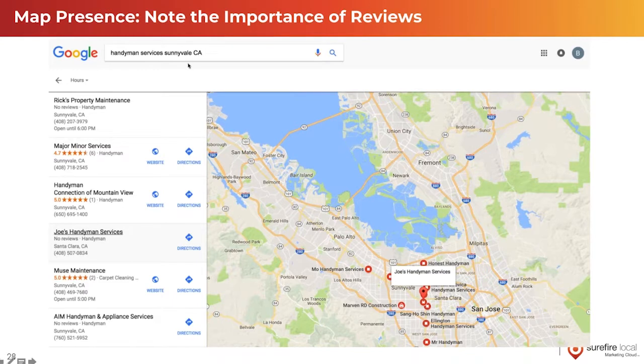Map presence, right? Along with the schema that we're doing, and along with the management of Google My Business, we're also thinking about maps in terms of reviews. Reviews are very important to your presence in maps. We find that in the ordering of the companies in different geographies with maps, the ones that tend to be on the first page are ones that have lots of reviews and lots of stars on those reviews. So we encourage people, and we give them tools in the cloud to be able to get more reviews and to be able to raise their review score, because we think that matters in maps. We know it matters with customers.